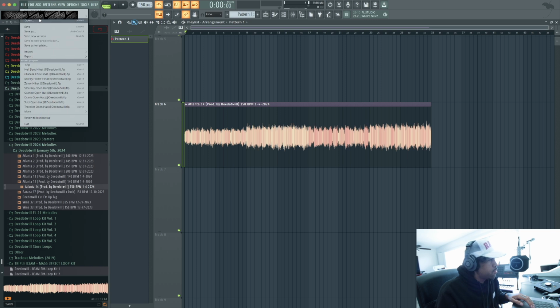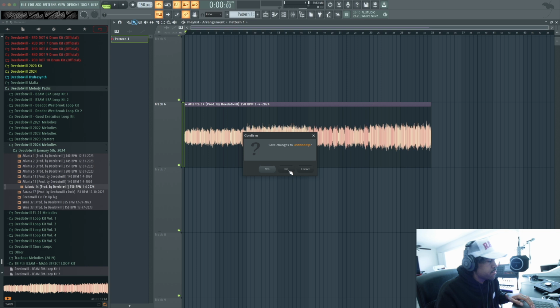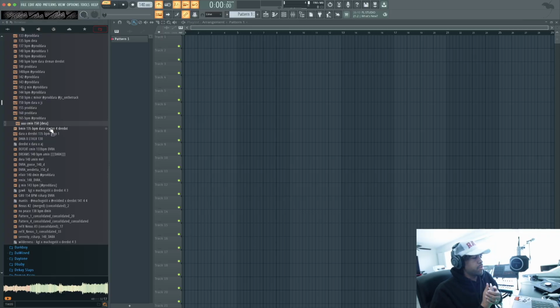Now, another thing I want to show y'all is that I make sure that when I export melodies, they're in WAV. So I preferably like to use WAV melodies, you know what I'm saying? Because when you use MP3s, I'll show you exactly what I mean by that. The thing about MP3s is I don't really like working with them, because you got to do all type of trimming and stuff like that.